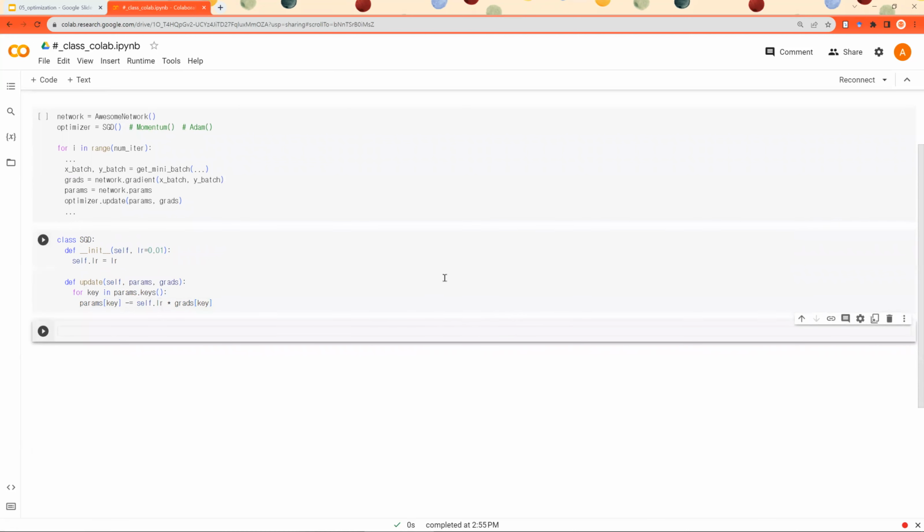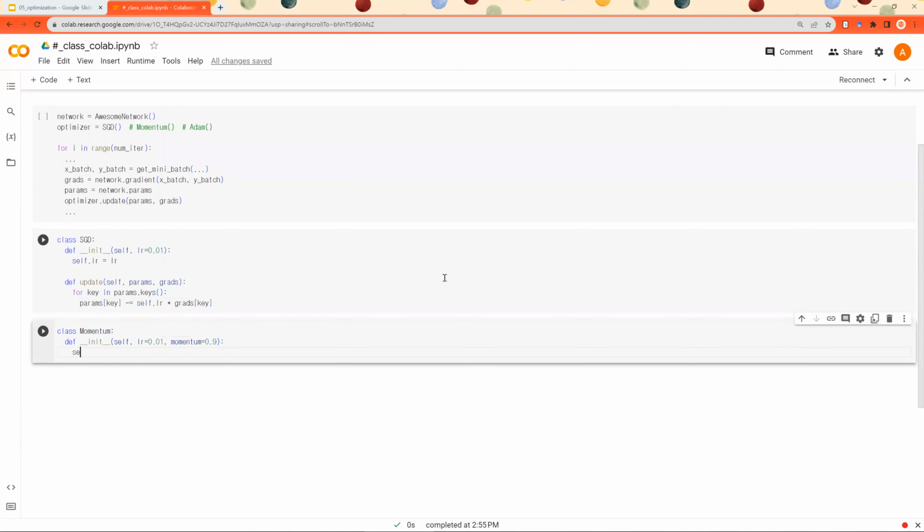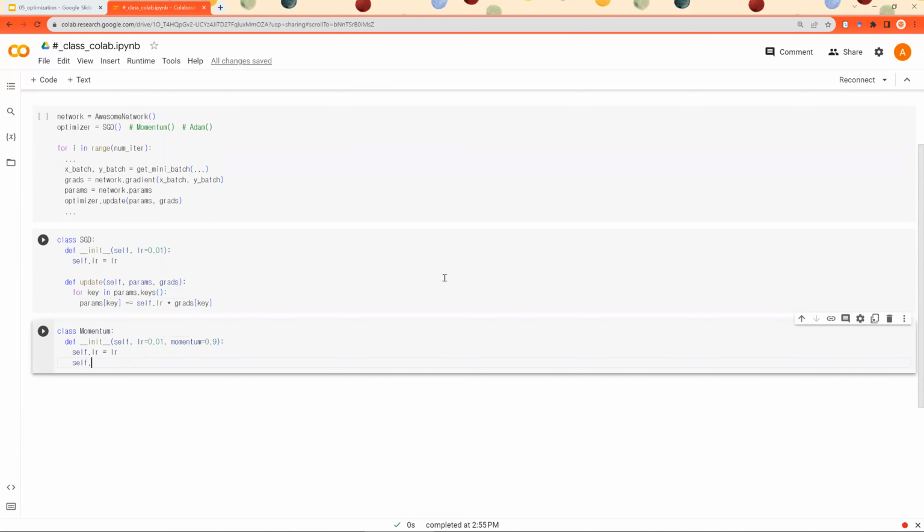And let's implement the momentum optimizer. We also need to implement two methods, the initializer and the update method. Here we need to receive the learning rate and the amount of momentum we are going to keep track of, and we store these values.